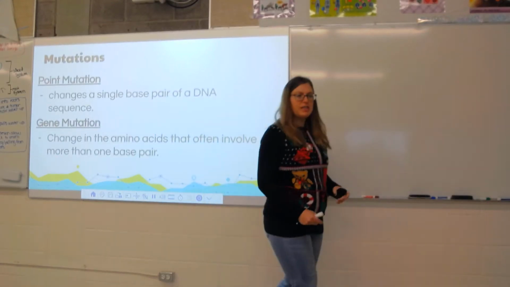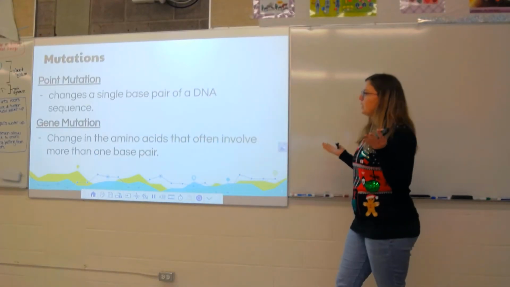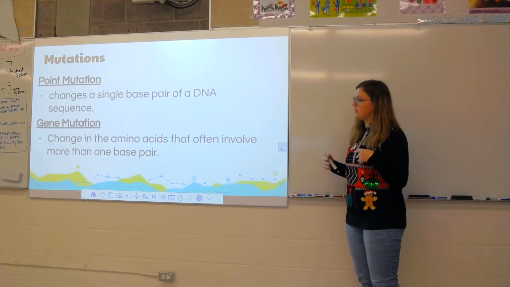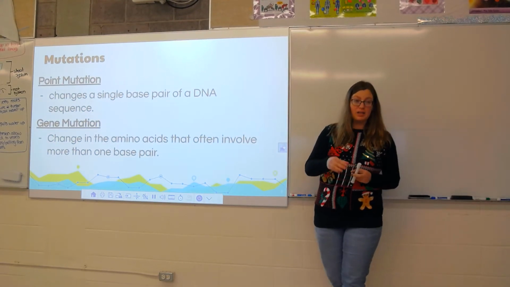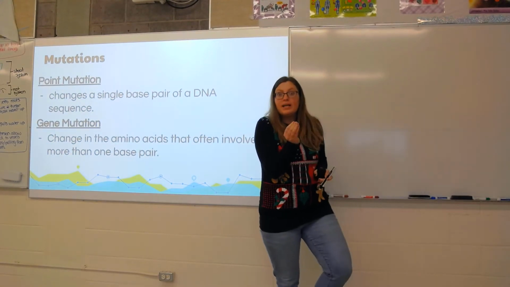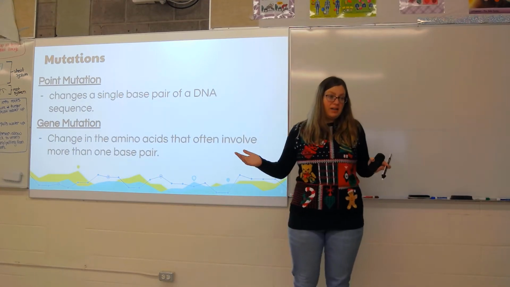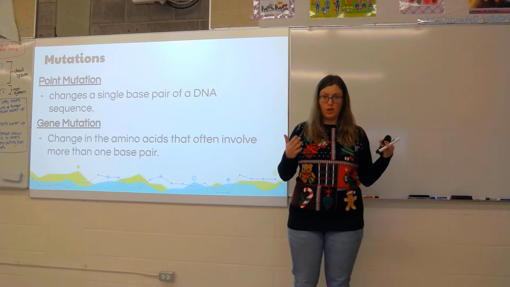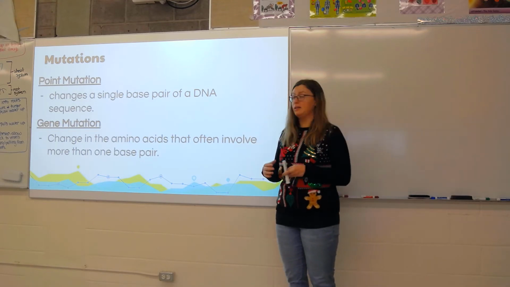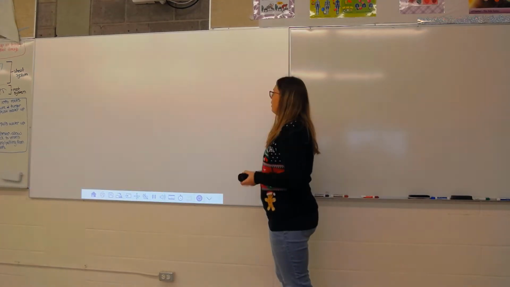So from these 3 broad terms of mutations, we also have some more specific ones. We have point mutations, which are happening at a very specific point in the DNA molecule. And then gene mutations, which are impacting an entire gene, something that is coding for a specific protein, as we've talked about.